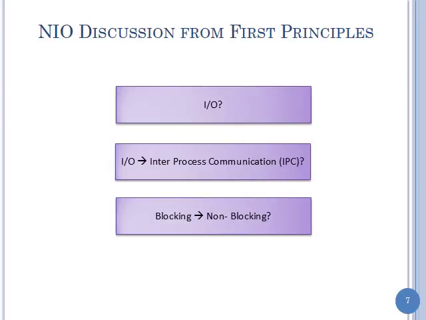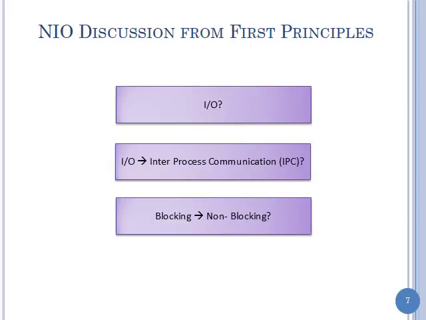So there are really three questions that we have to answer. NIO is something that I'm using for distributed computing. Distributed computing involves processes talking to each other, so it involves inter-process communication. And somehow this I/O has to do with inter-process communication. So let's try to understand what I/O really means. That's something you learn in CS1, but we'll look at it a little bit more deeply here. Try to see what the relationship between I/O and inter-process communication is, and then we look at what non-blocking really means. Okay, so we'll divide this into three parts.